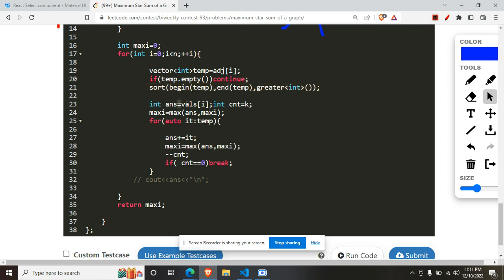And I've initialized the answer variable to just the initial value. That means let's just say if there is a value 1, this is the star node or a star graph, and these are its edges. Let's just say I'm not writing the value now. So for 1, in the vals array, its value was given as 10.